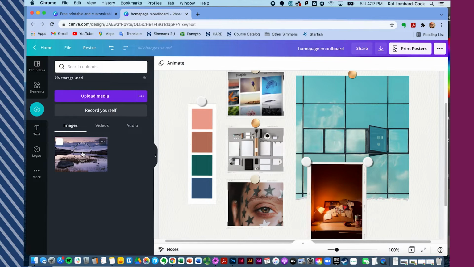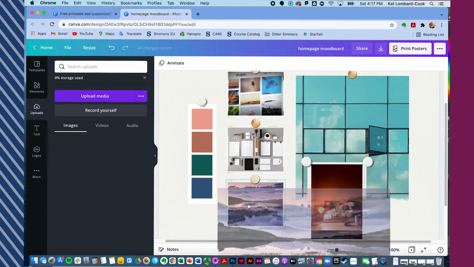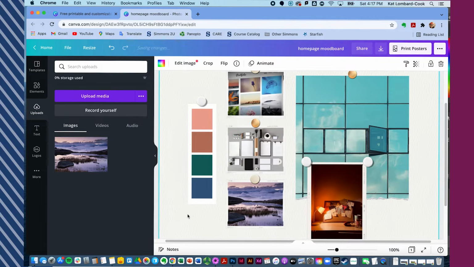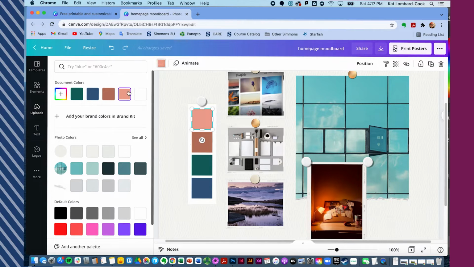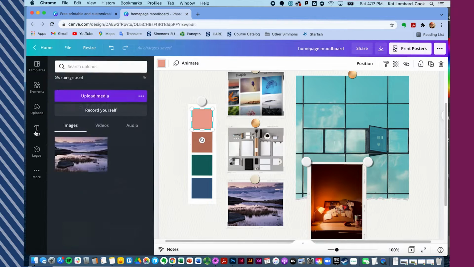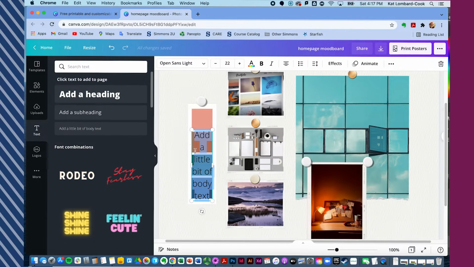And once it finishes uploading, I want to replace that photo with this. And so now I've got that in there. And okay, this is something that I'm interested in. Now, I want to note these colors. So I'm going to click on this to bring up my colors. If I hold over it, it'll tell me what the hex code is for that color. So this is EFA693. Remember that. That's more body text.